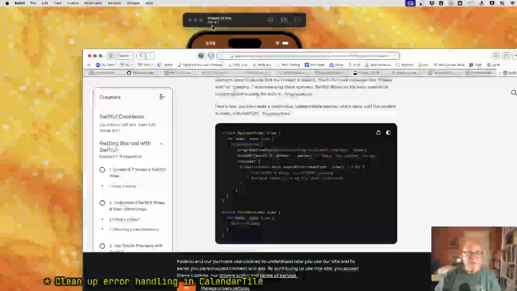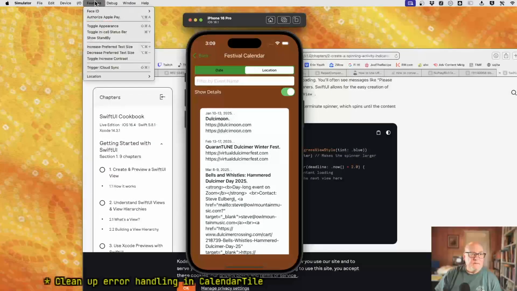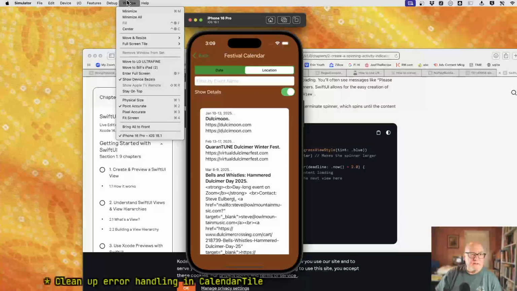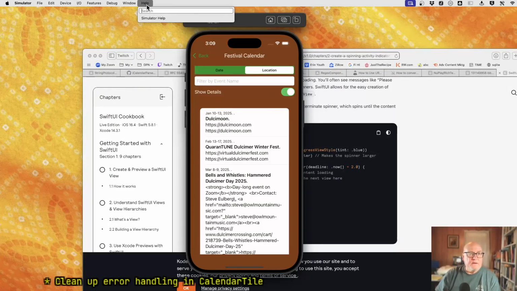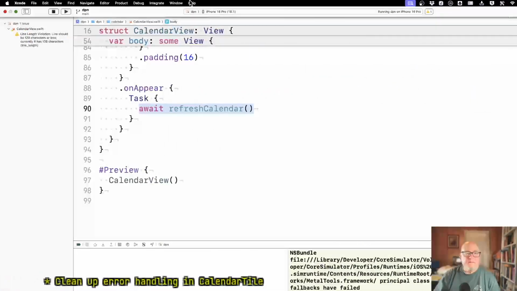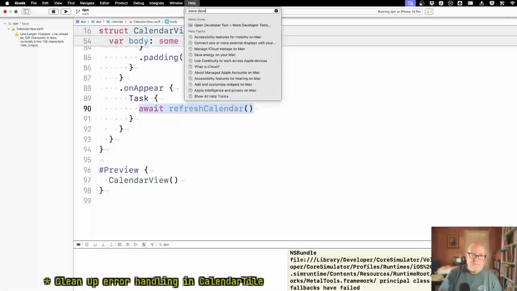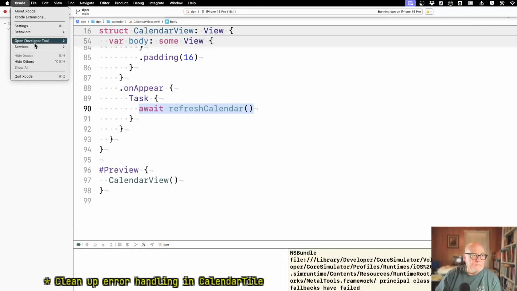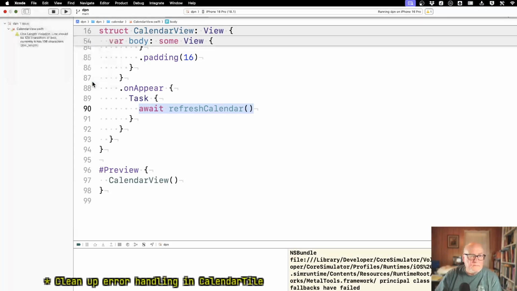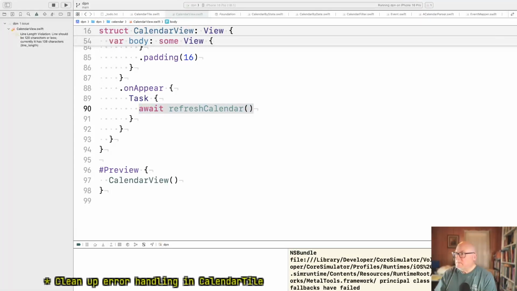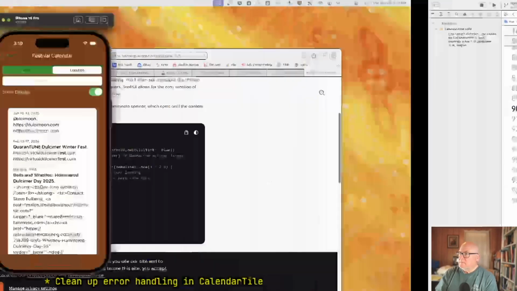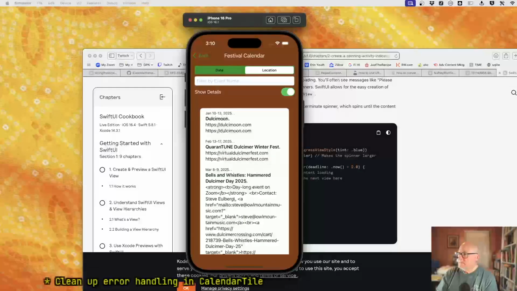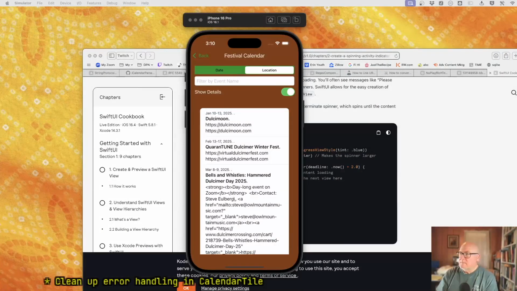Is that on the simulator or on the Xcode somewhere? Yeah, that's taking a minute.